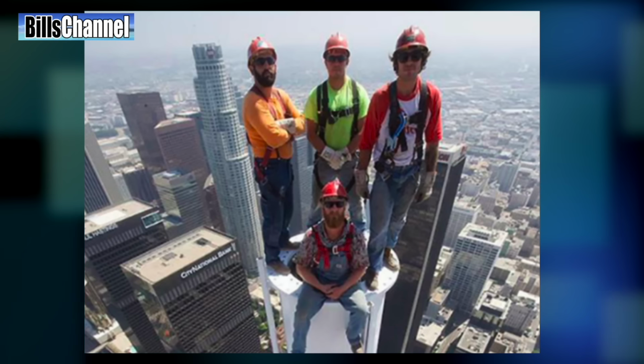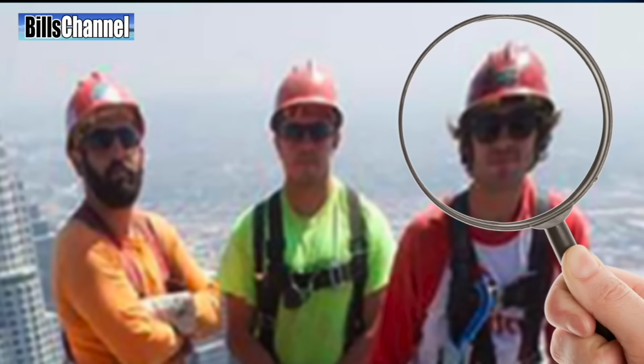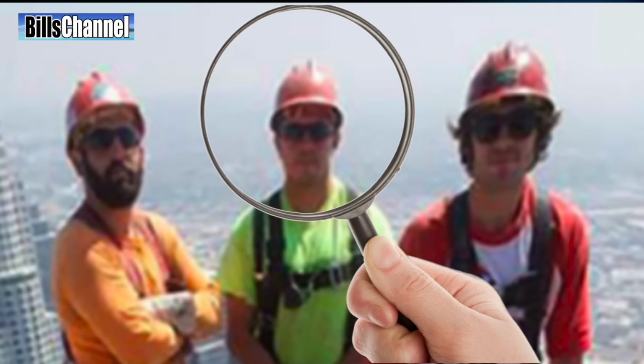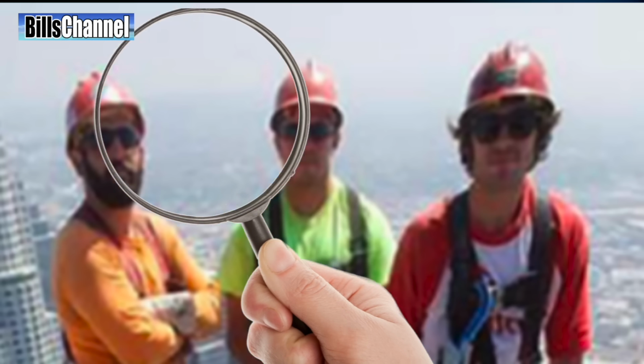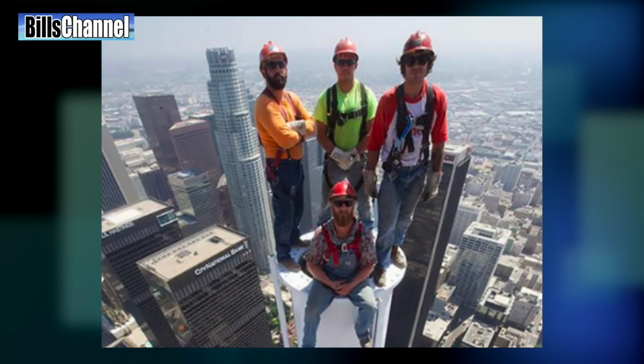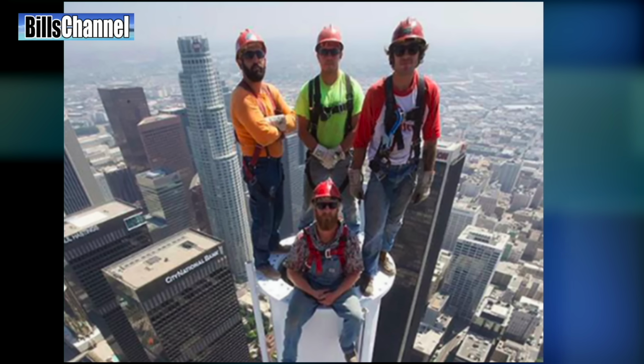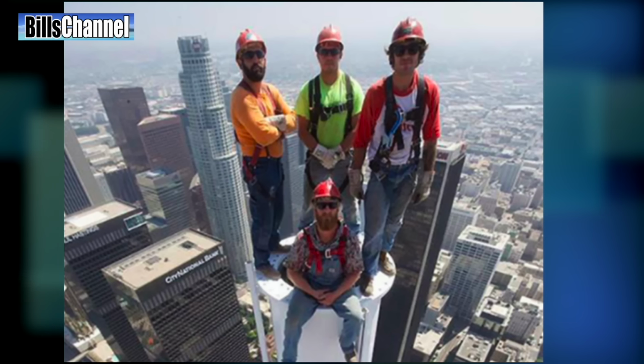On the other hand, the lighting on the picture does look right. The sun seems to be in the right place. You see how the sun is reflected in the same spot on all the helmets? That makes me think, hey, this picture is real. But down here around the shoes, it does look like maybe they could have been taken out of another picture and put into this one, but I'm not sure about that.